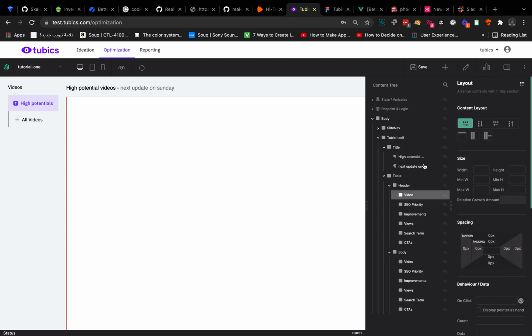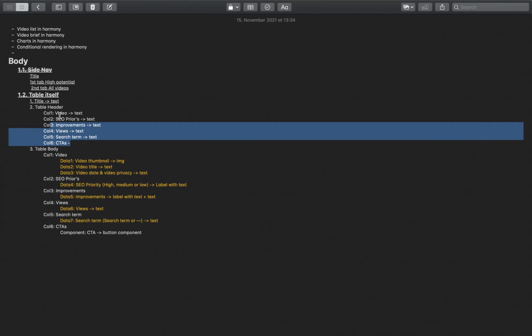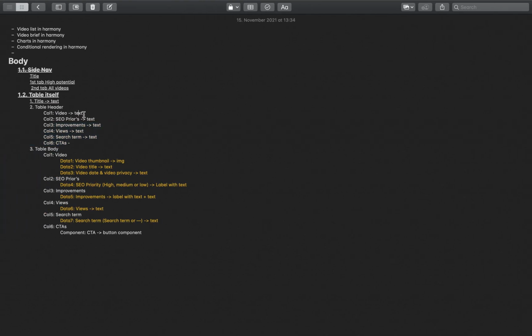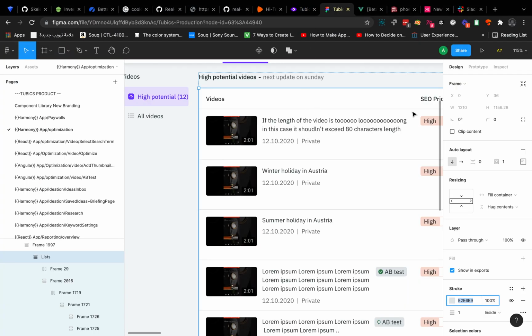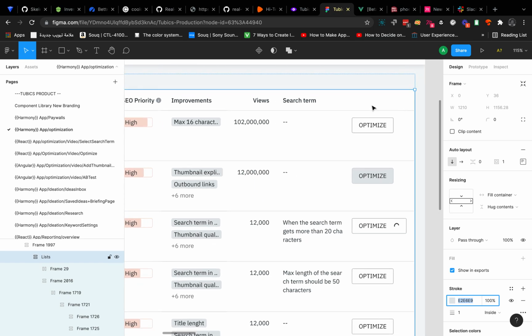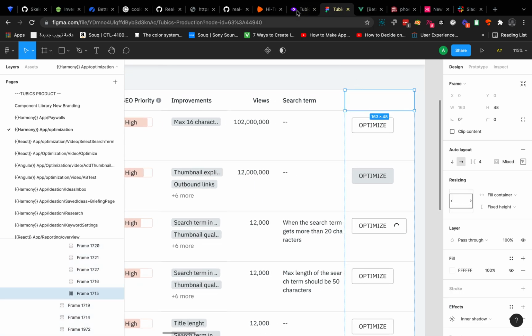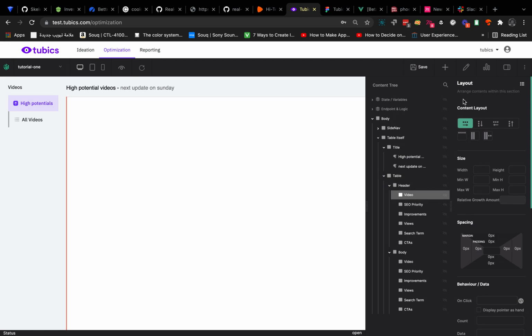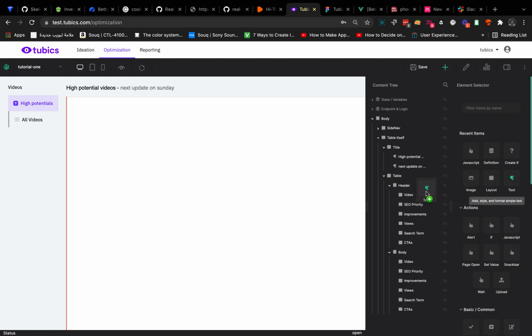So as we said, for the header we have just text for each column title. So video titles, video text, and this is actually empty because this is just the button one. We shouldn't add a title that says button, so we just leave it empty. So yeah, let's go back to Harmony and add a text layer inside.